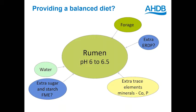Magnesium is also needed daily and is absorbed through the rumen wall. The other essential ingredient would be saliva for buffering. So if we were adding some fermentable energy, perhaps in the form of starch, we might have the effect of reducing rumen pH, because it's sort of acid forming basically, and the saliva is there to buffer those changes in acidity within the rumen. So we may have rock salt available to lick at, which actually stimulates saliva production and helps to buffer the rumen. So this is an essential one to try to keep that rumen pH as close to 6 to 6.5 as possible.